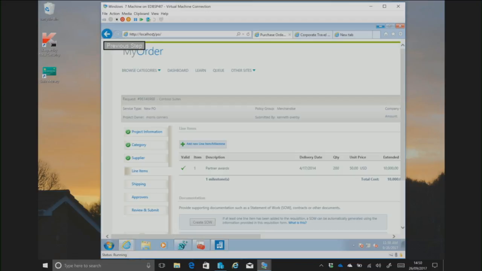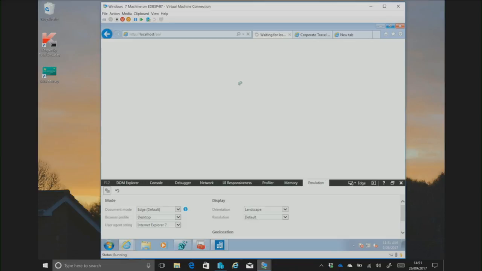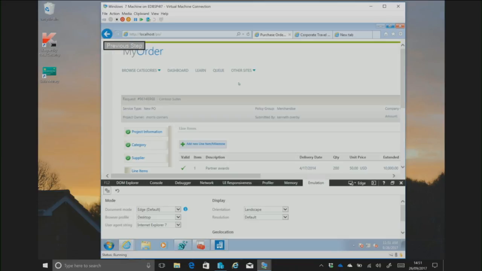We've all been there. So let us have a look inside the F12 developer tools. I love doing this. There is nobody more IT pro than me in Less Dev, and I click F12 developer tools, and I'm there, I'm a developer. I need to go to the emulation. And here we can see document mode. Document mode says Edge. I say, what? This is Windows 7. Why does it say Edge? The team that built this solution did so many, many years before Edge was a thing, and Edge just means it's the front edge of what they were developing at that time. So this is not Microsoft Edge. This is the Edge default mode.